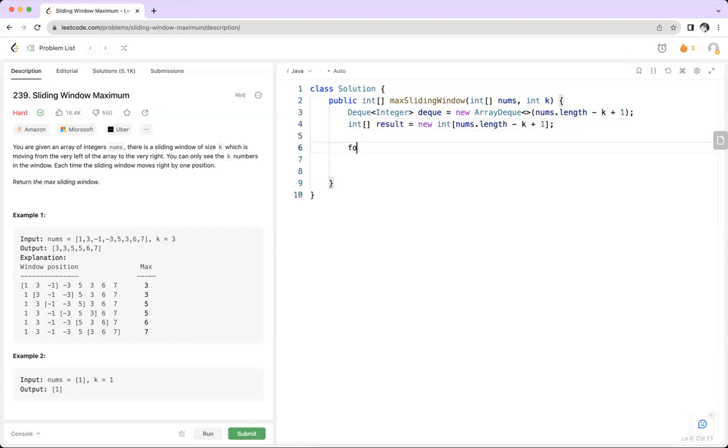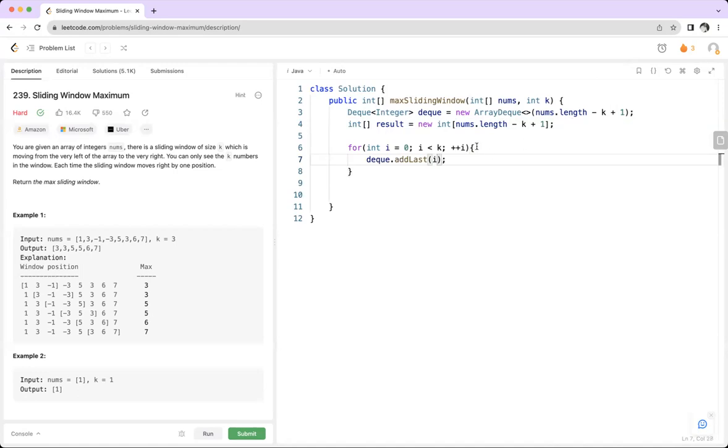Now we'll start with our loop. In this loop, we'll take the 0th element, and the loop will go till k. So right now we are taking care of the first window. In this, first of all, we will add deque.addLast(i).